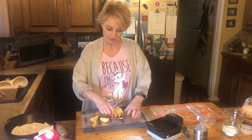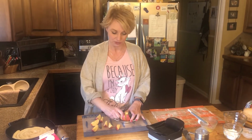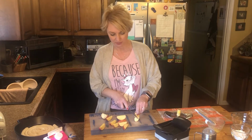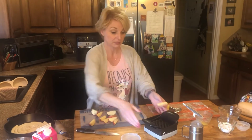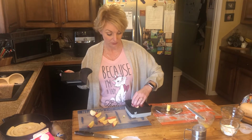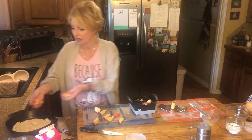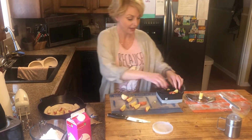So if the core is not quite in the center and you miss a little bit, that's okay. Pampered, not perfect, right? So you see I have a little bit of seed in this one here. I'm just gonna cut it out, just like that. So no big deal. All right, so I wanna take these apple slices and make them into smaller pieces. So I'm gonna do my apple just like this, and I'm gonna put those apple slices right on the top of this cinnamon roll. So we're just gonna do like that.